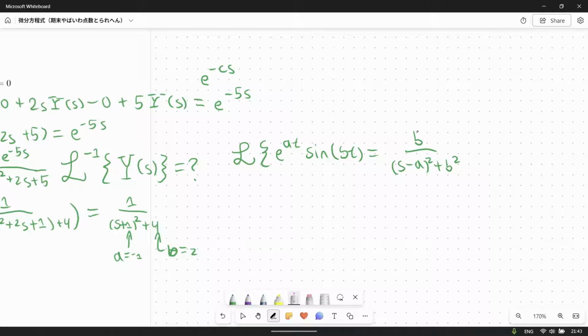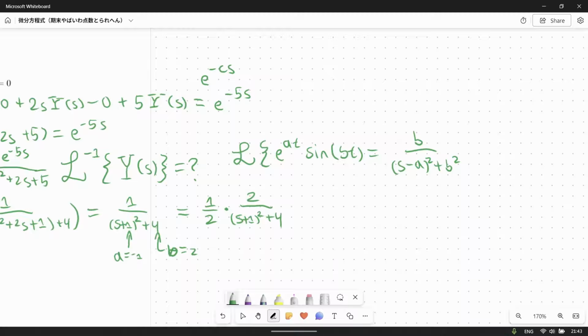The problem is we do need to deal with this 1 in the denominator, since our Laplace transform calls for a b in the numerator, and we know that b is equal to 2. We're going to have to change this up a little bit so that we can have a 2 in the numerator as well. So what I'm going to do is replace this 1 with a 2, and then multiply the entire thing by 1/2, because that will give us an equivalent expression that also fits in with our general form of the Laplace transform we want here. And so rewriting this, we should end up with something that's equal to 1/2 times 2 over s plus 1 squared plus 4.